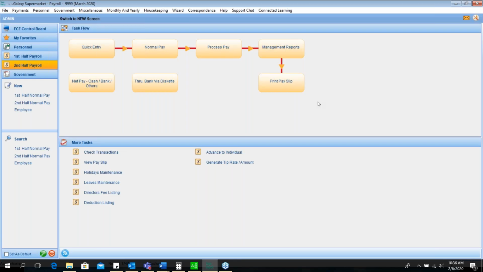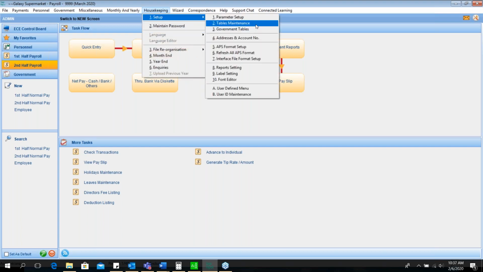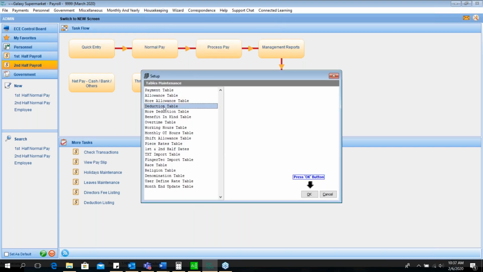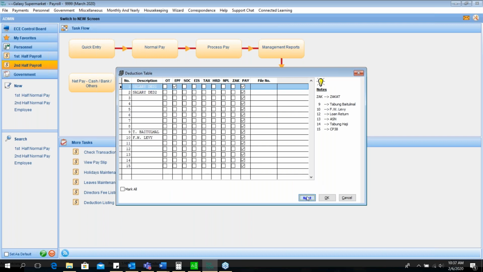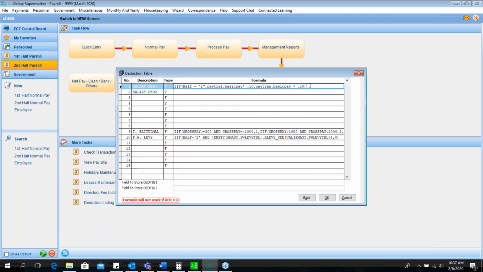Now I will show you how to do your salary deduction by maintaining a deduction table. At the deduction table, I set one of my deductions. This is the formula I use to cut the basic pay by 10% for the employees that I want.